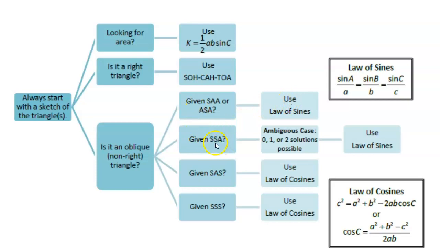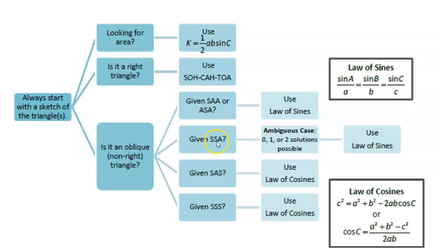You will get one triangle, all will be well. However, if you're given side side angle, that is your tip-off that you are working with the ambiguous case. You're going to use law of sines, but you might get 0 triangles, and you know you have that when you have an error. One triangle, or you can get 2 possible triangles. You've got to check that first angle that you get to see whether you could have its supplement to build another triangle. We're going to go over this in the review. Okay, if you don't check that, you are a donkey and you're going to lose some points.